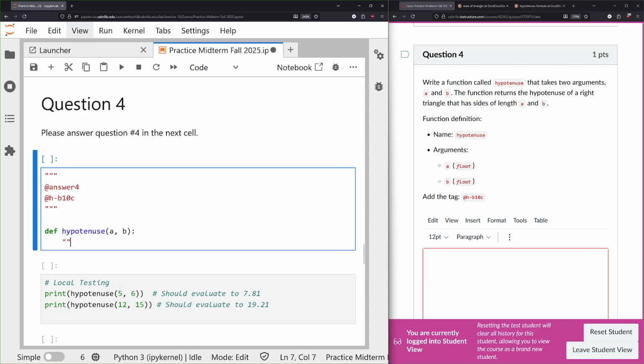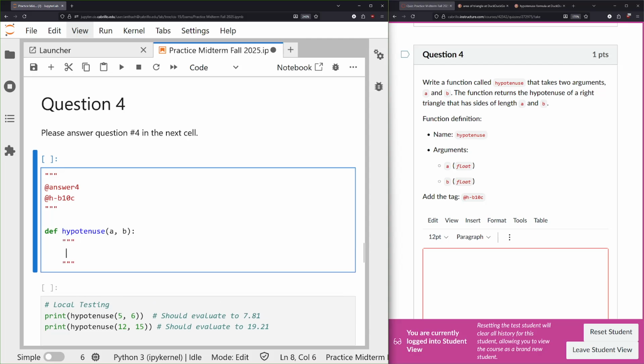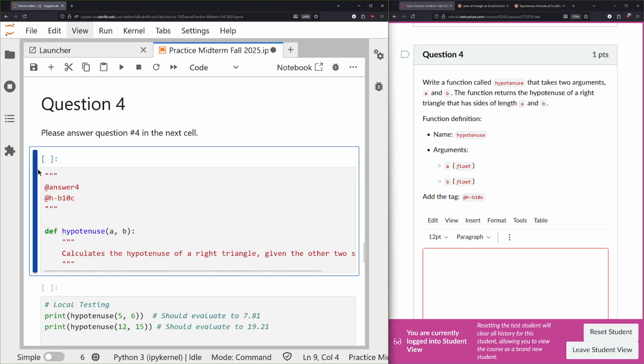And then also the docstring. So the docstring here, the purpose of this function is calculates the hypotenuse given the other 2 sides. Calculates the hypotenuse of a right triangle. Right triangle just means it's got a 90 degrees.